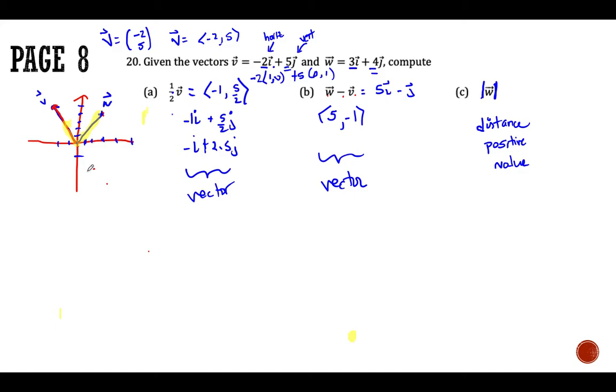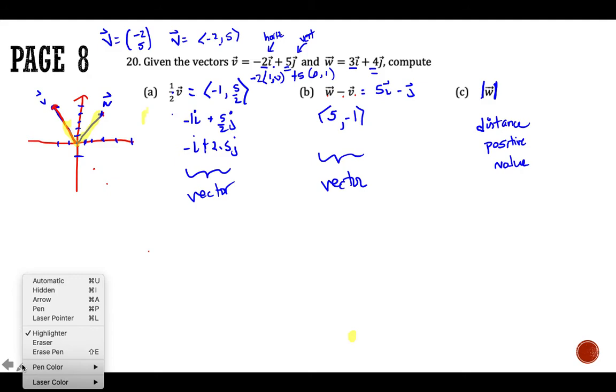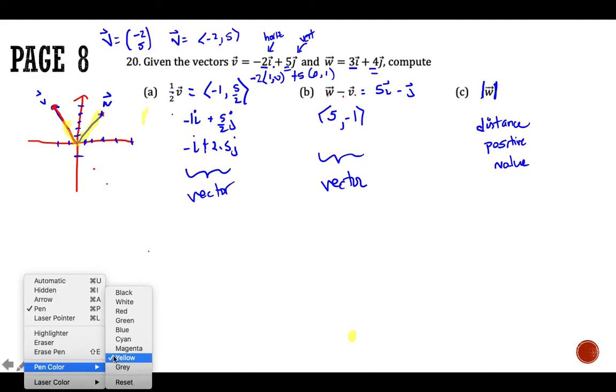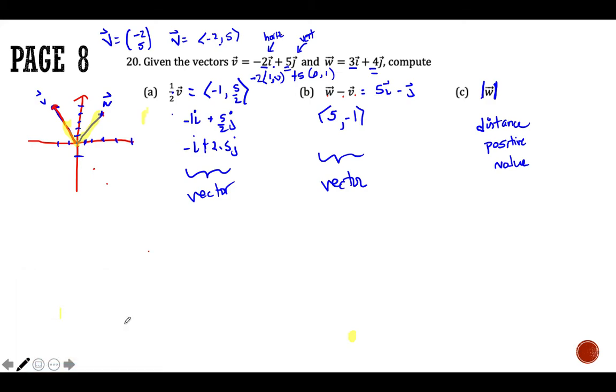Knock, knock, knock, knock. Do you hear that? Who's coming in? It's Pythagoras! Pythagoras helps me get the magnitude, right? If I want the length, look at that. It's a hypotenuse. How do I get the length of a hypotenuse? Pythagoras comes to my rescue again. Oh, that Pythagoras, I do appreciate him so.